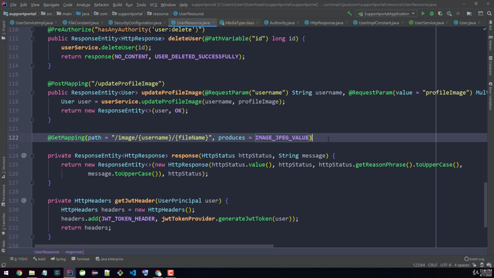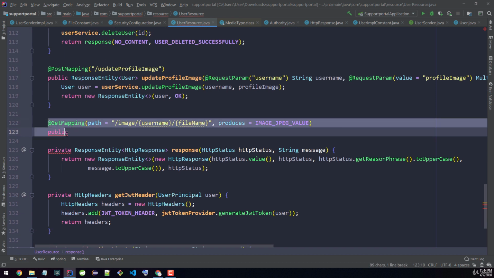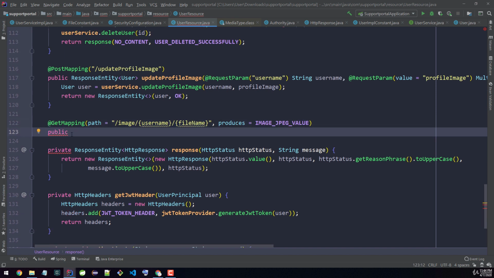So now that we have this, we can continue with the body of the method. So again, public, and the very interesting thing is when this is called, it's supposed to return the image, right? And when we read the image, we're gonna be reading the bytes of the image, and we have to return those bytes, which represent the image, and the browser will be able to parse it and then render the image.